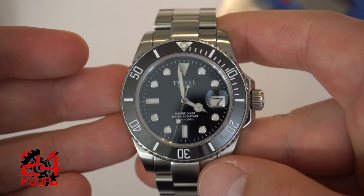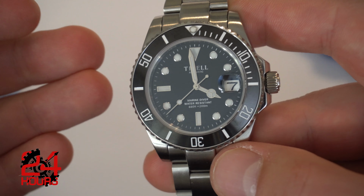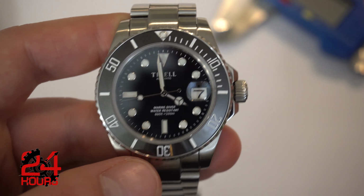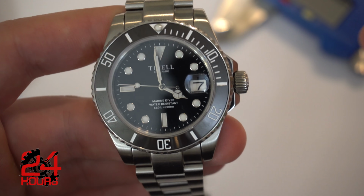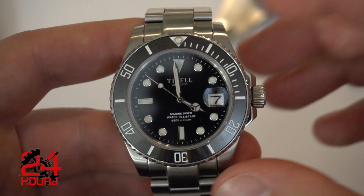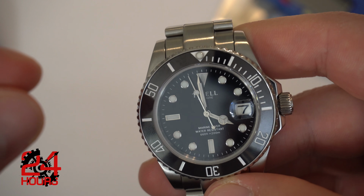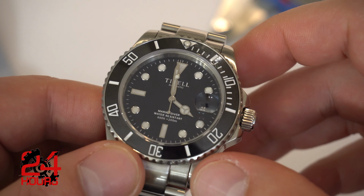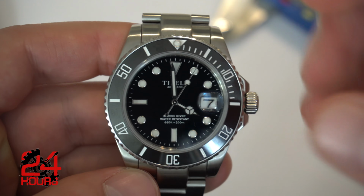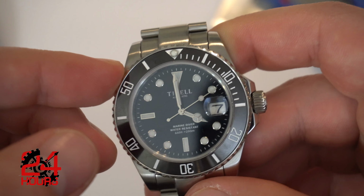Again, for $220, all the finishes that we have and all the specs of this watch, it's hard to complain too much. But the best way I can describe this watch is it has all the specs, it has all the stats of being a fantastic watch. Just the execution is cut a little bit short. If it had a little bit of a nicer polishing, if it had a little bit more refinement on this bracelet, and of course the initial quality control, I think this watch could push that $500 mark easily.